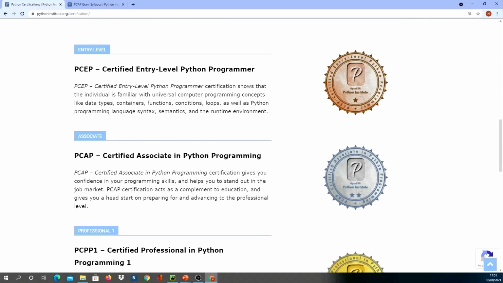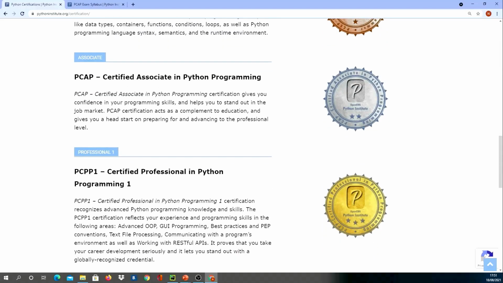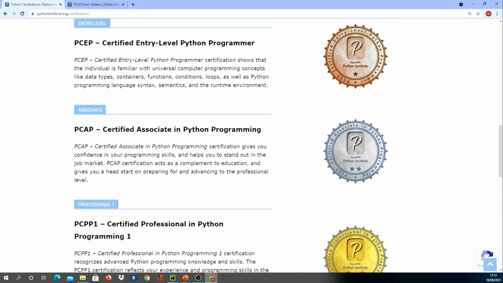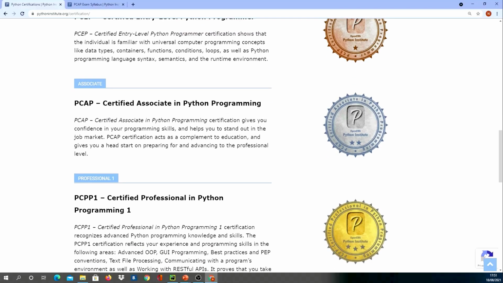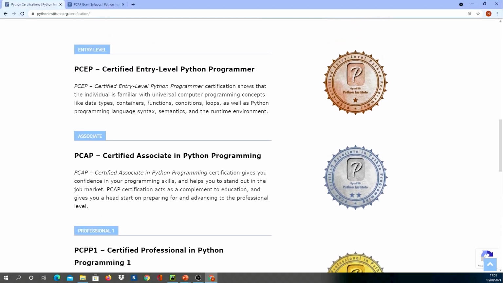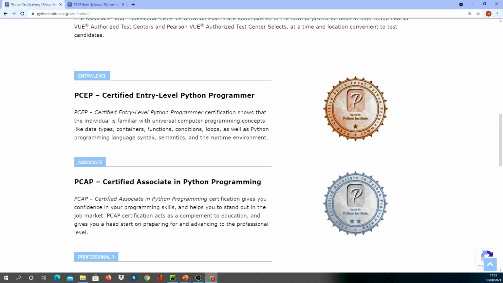The details are here. If you want to do professional level certifications, first think about entry and associate, and then master yourself in Python for professional level certification. Again, I would say for kids in schools, more than certification, it is more about getting the fundamentals of Python and building a strong foundation, and then have fun with Python. For university students and people who are thinking about their first job or changing jobs, certification could be helpful. It is always good to have certifications in your CV, and that gives your CV a boost.